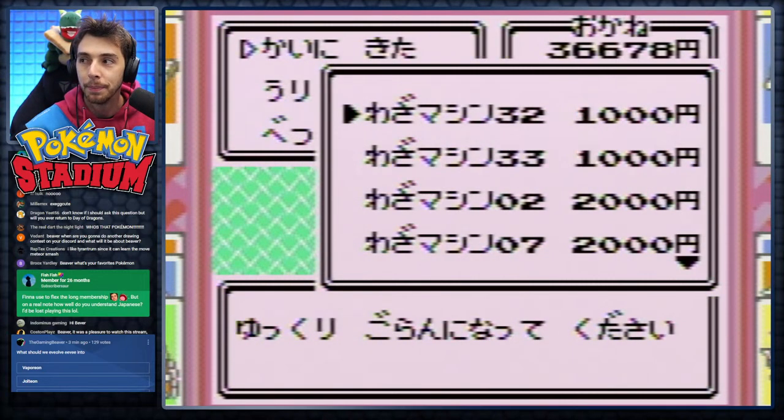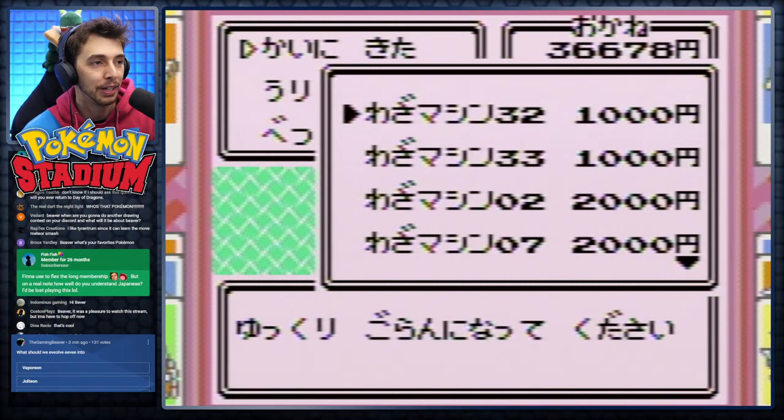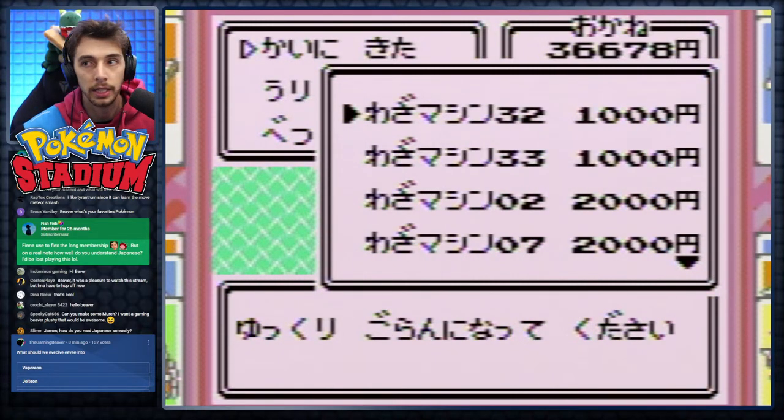So at the moment, Vaporeon is still winning with 48%, but the Jolteon definitely caught up. Hold on, I want to make sure. I just want to check these TMs. Gen 1 TM list. I want to have a look at these.